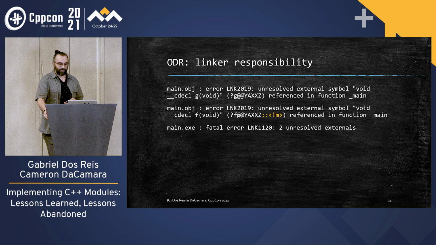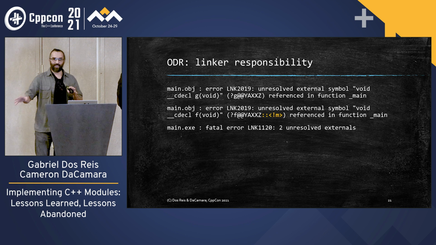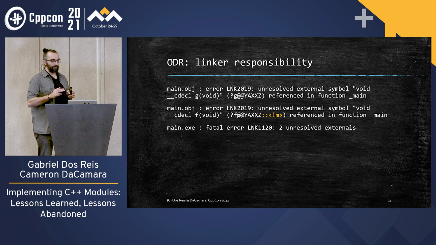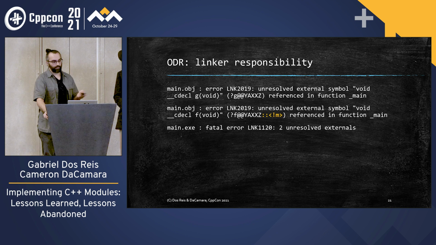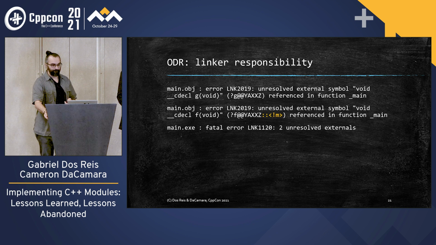And so now you can get diagnostics that look sort of like this. We know that the diagnostics can be improved in this case, but it gives you some indication of where the definition of this function f might have been. The first function there is void g, so this belonged to the global module. That's the same mangled name that we're all used to. Whereas f has this extra association that says, hey, I belong to m. That is not really a mangled name. It's just something that we appended onto the diagnostic message. But you get an idea of where to look for the definition of that function.